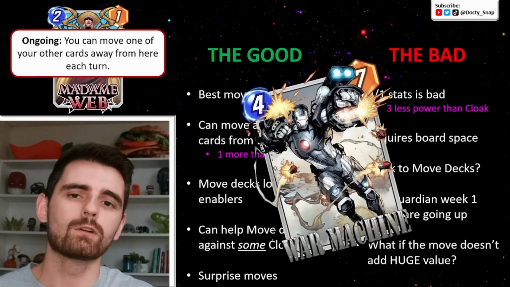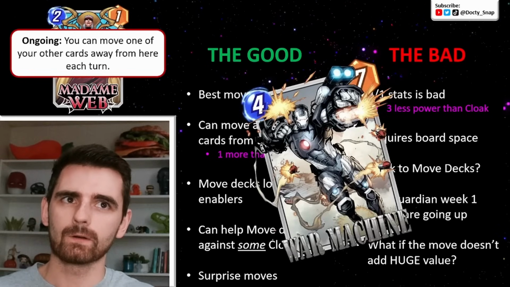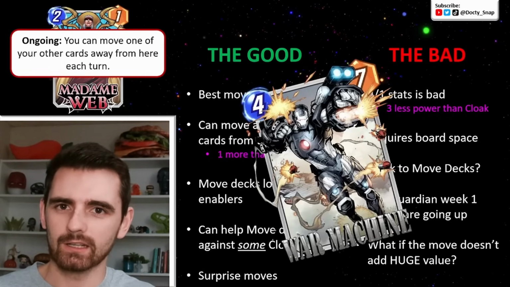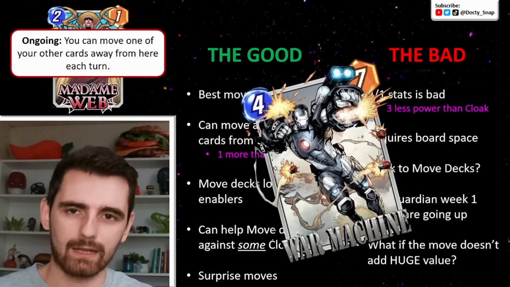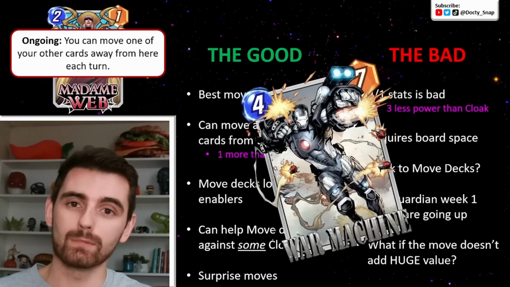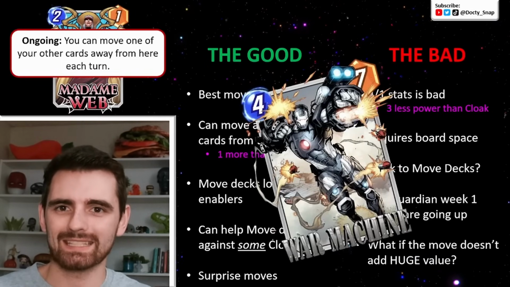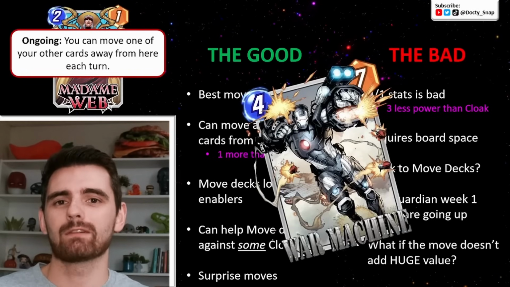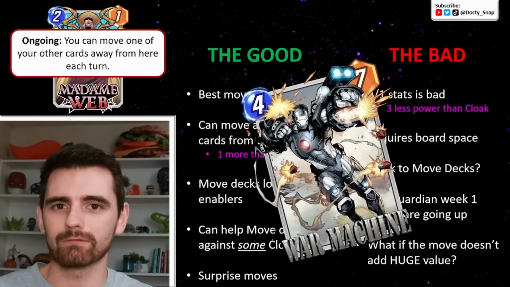If Madam Web's move doesn't add huge value, if you're better off just playing Cloak, she's just not going to see any play, okay? If she doesn't work in move decks as a staple 2-cost card, she's going to see 0 play because she's meant for move decks. Or if she works well in move decks and she's basically a staple, but move decks cannot push to becoming meta, they don't have what it takes, they're getting countered, they're getting outpowered, and they're not meta, Madam Web doesn't have huge value, okay? If move is not meta, Madam Web could easily be a flop.